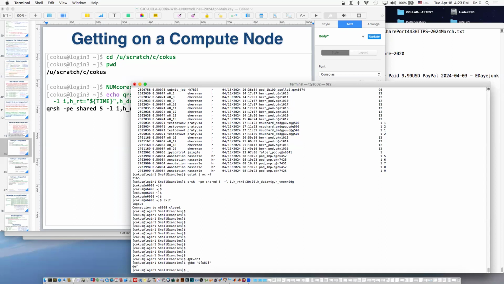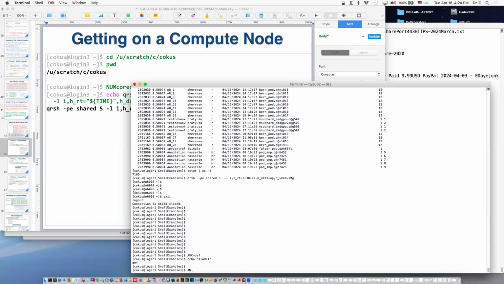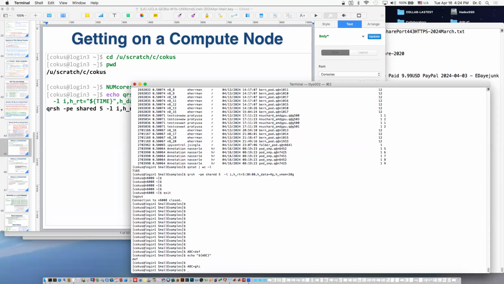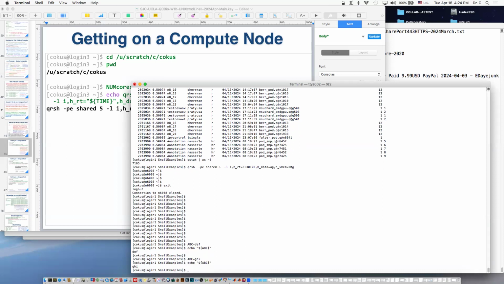The way that works is echo is a command just like it always was. It's just that the shell first translates the argument. Echo does not see this thing with the dollar sign and braces. The shell looks up the value of this variable and replaces it with the value it currently has, and echo only sees the expansion. So the shell recognizes this magic sequence as something it should expand, looks up the current value of the variable and plugs it in. If I change the variable to something else and rerun the same command, the expansion is different because the value of the variable is different.